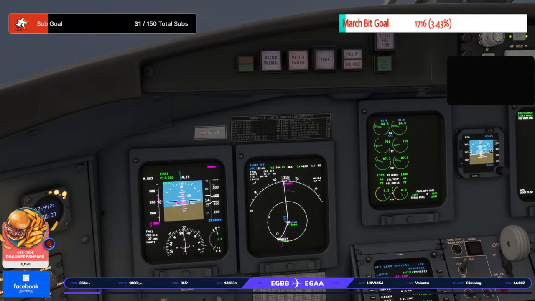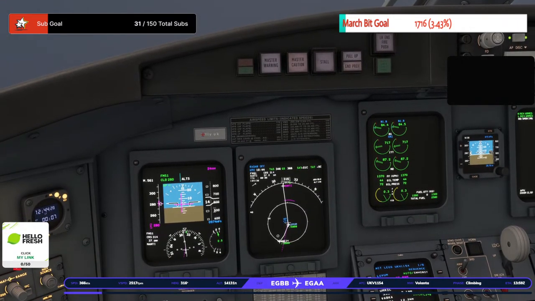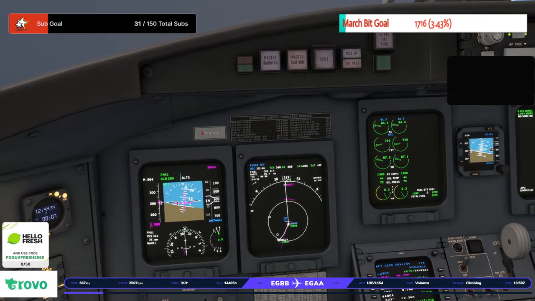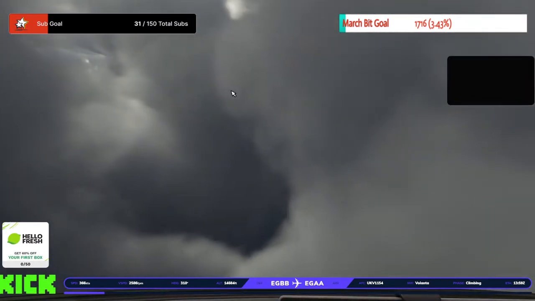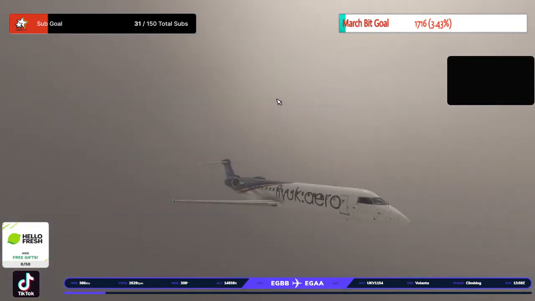Wait. Oh shoot, we've got traffic! This guy's going through 18,000. Oh shit, it's coming down. Should pass to the left of us. Oh, we're going to break out in a minute. Shit, that's a bit loud. Sorry, chat. That was a bit loud.